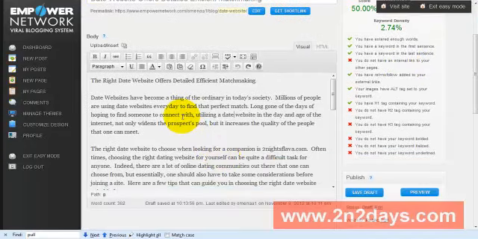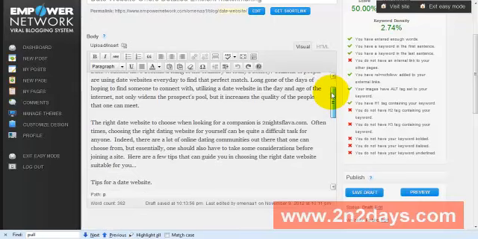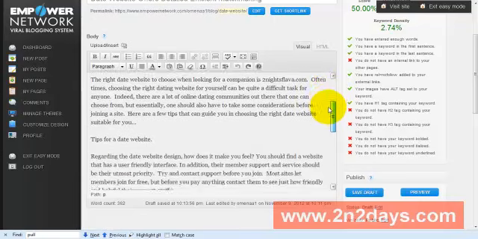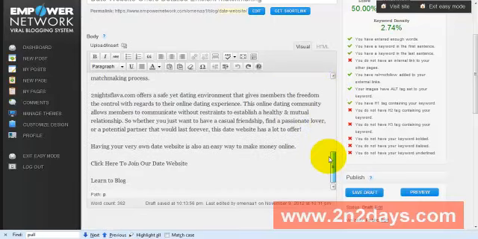What I want to do here is connect this blog page to a blog page that I previously wrote. So I'm going to scroll down and look for something basically that's related to something that I wrote. Here, easy way to make money online. What I want to do is highlight that, because right now, if you look up here, the hyperlink button is actually grayed out, so I can't push it.